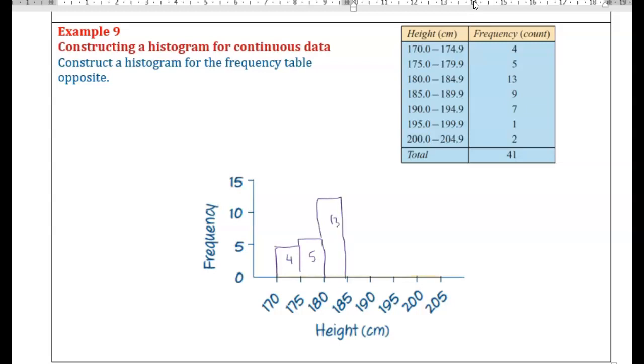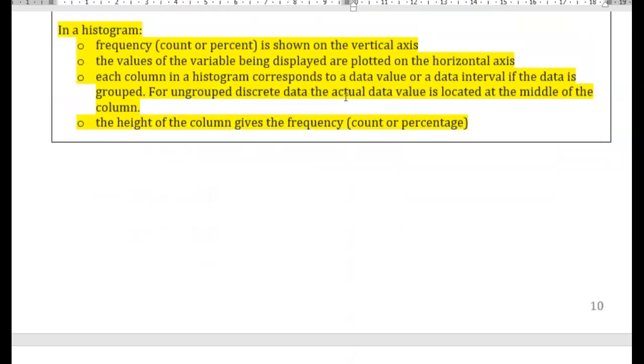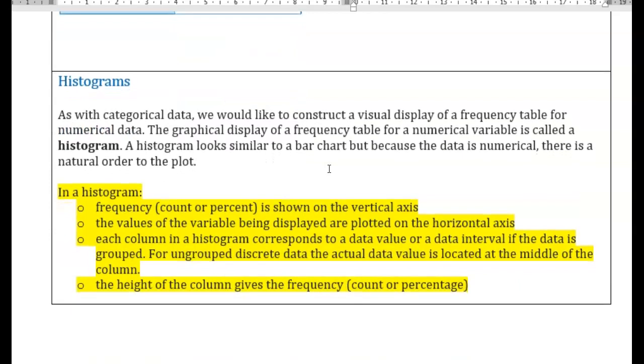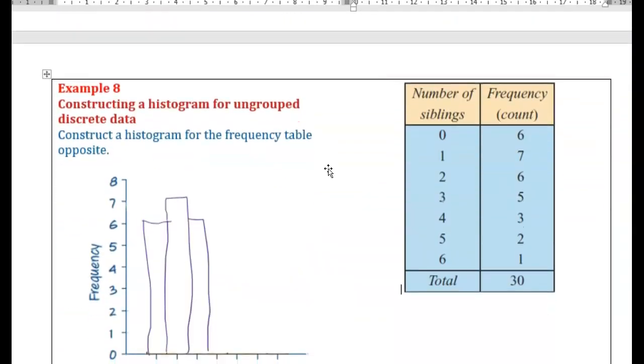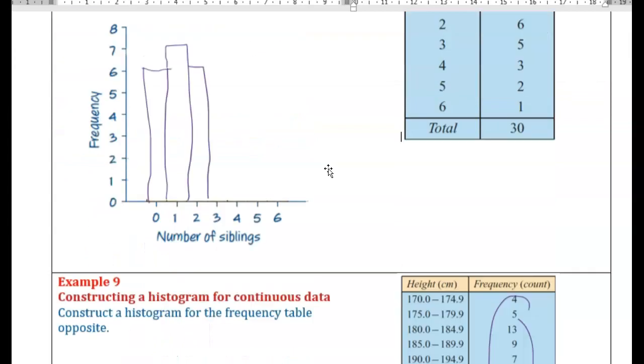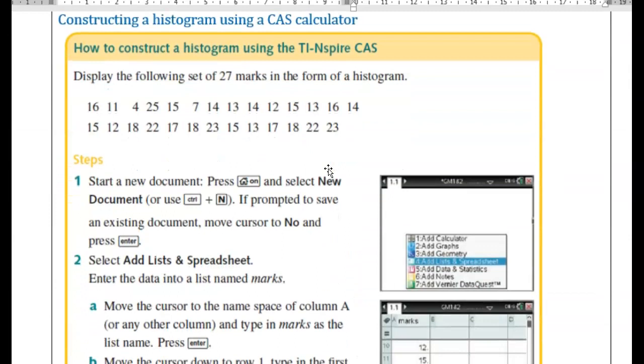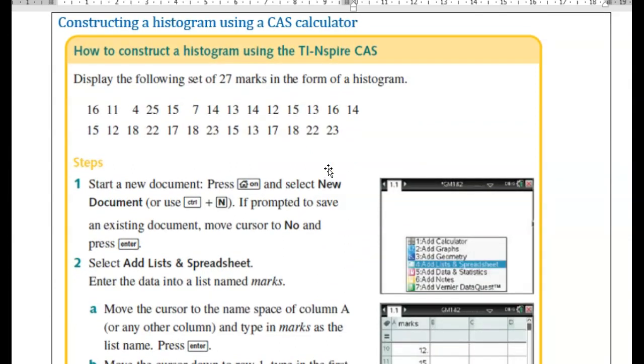and so on. Now, if you're wondering why these numbers are different to what we did before, up here, let me just scroll up, it's because this is cumulative frequency, okay, not the actual frequency. So cumulative means we're adding it on each time. Okay, now I'm going to stop here because I'm going to do another video on the calculator, and this is getting longer than I want it to get. So I'll do a separate video on constructing the histogram using your CAS. But the instructions are here, but sometimes it's good to be shown.